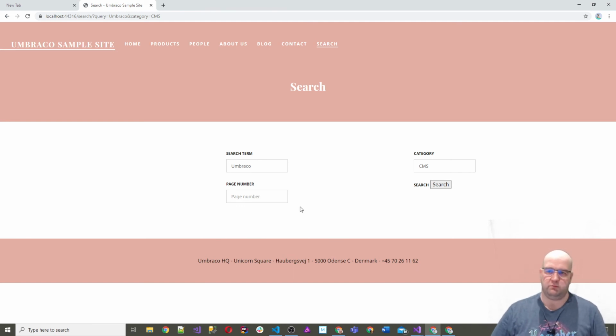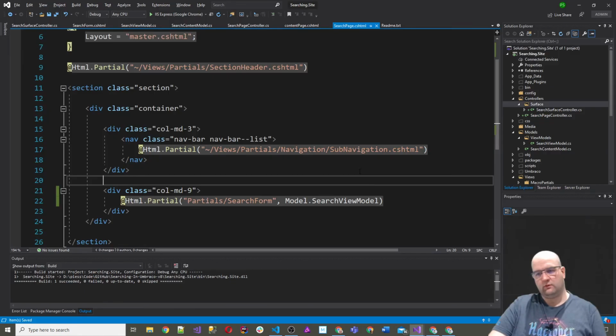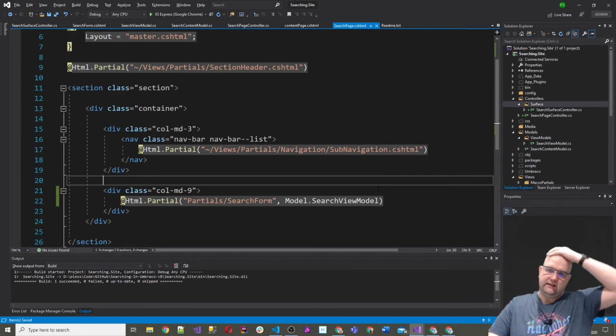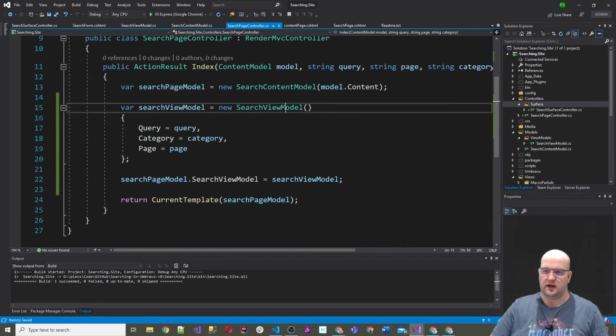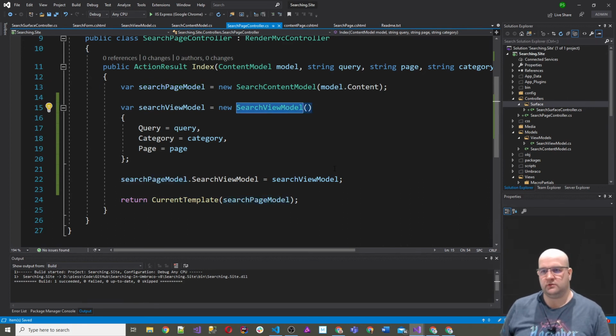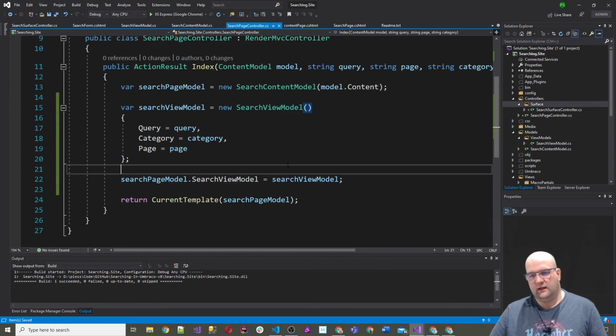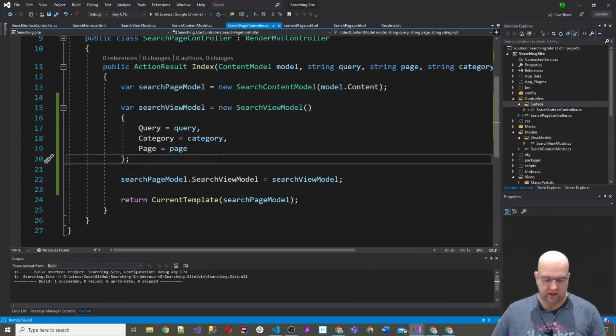Obviously, we're not going to tell you to type in a page number. It's going to work a lot better than that in the future. And it's all wired up now, and it updates the query string. So we're setting ourselves up ready for the next part, where we'll probably start creating a search service, and we'll start adding some results to our search view model. So yeah, I think that's where we'll leave it in terms of the code.